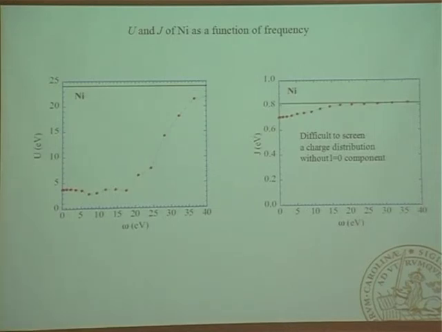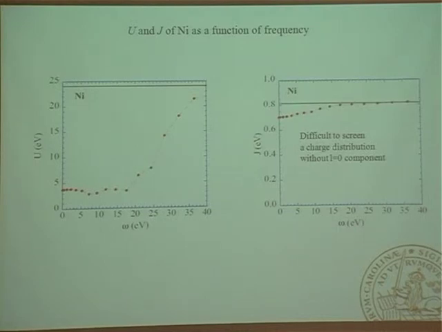There are some illustrations of what I said before for the J here. So this is for the U, function of U. And the J here is interesting because there's very little variation of the J as a function of frequency in contrast to the U. So here the U changes from the bare value here at about 25 to around 4 eV or so. But the J does not vary very much. So it's almost a constant. So there's little screening effect here. It's about 0.1 eV or so.